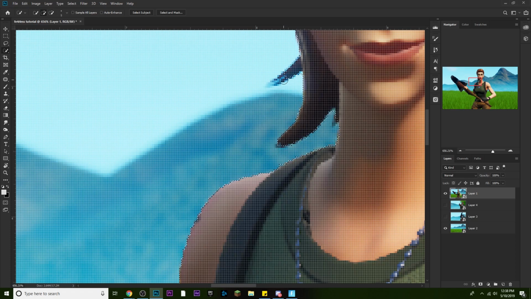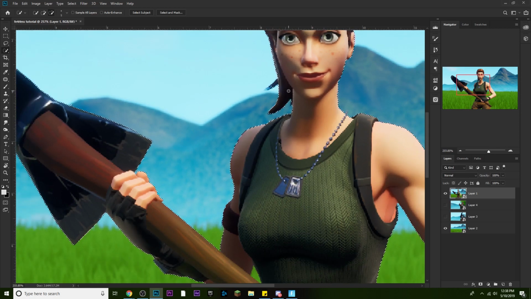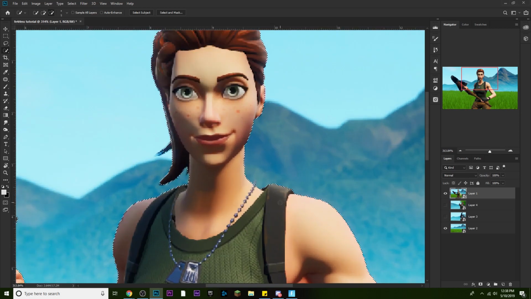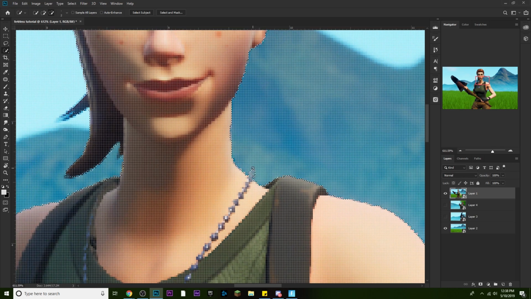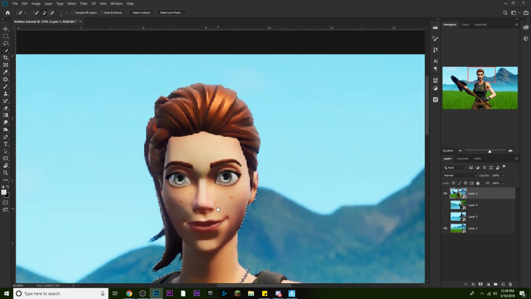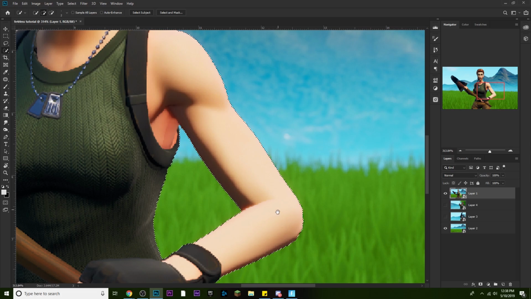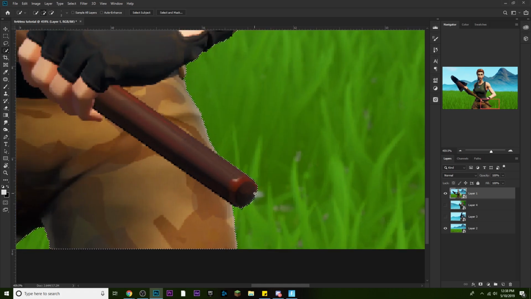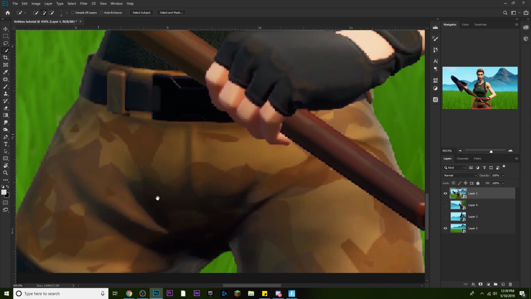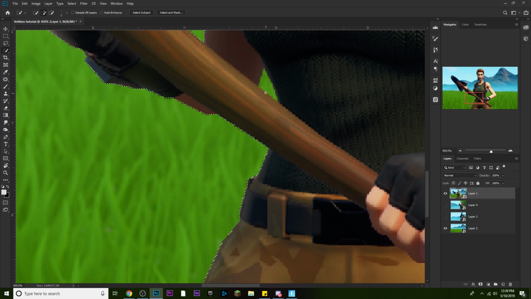And this should work really well, especially for the hair, because it's not like in real life where there's hundreds of individual strands. I'm gonna try to select the necklace. Let's see how that works. Okay. Go down here. That looks good. Around this little area. Get rid of that. Okay, that looks good. I'm just checking over. Alright, this area should be gone.